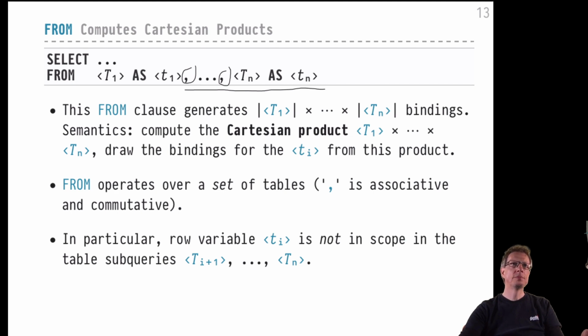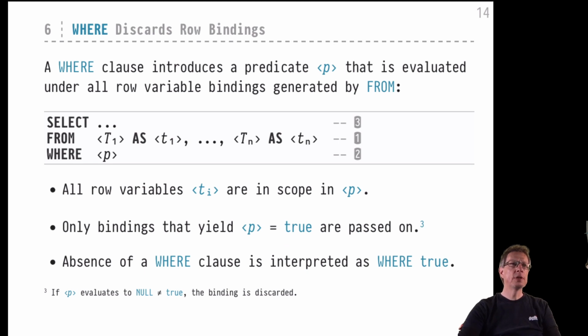Okay, and the third and final clause of the big three in a SQL query is the where clause. The where clause specifies a single predicate P that is capable of throwing particular row variable bindings away. Only those row variable bindings that make predicate P true. Predicate P is a Boolean expression. Okay.